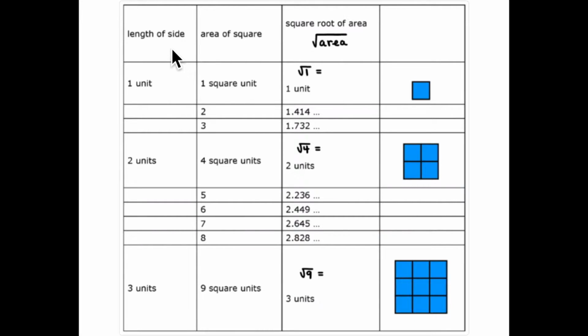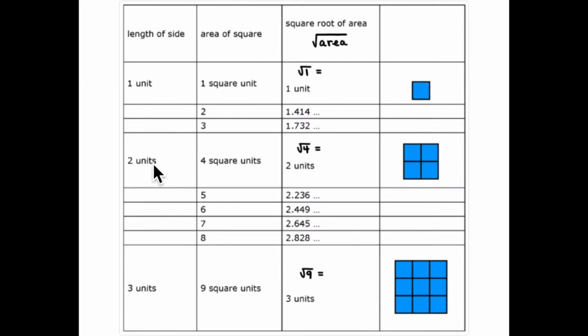First, look at this table that has the length of the side of a square, then the area of that square, and then the length of that side based on the square root of that area. So, the length of the side of a square is 1 unit. The area is 1 times 1, or 1 square unit. And so the length of that side is the square root of 1, or 1. So it's 1 square unit, and the length of each side actually is 1 unit.